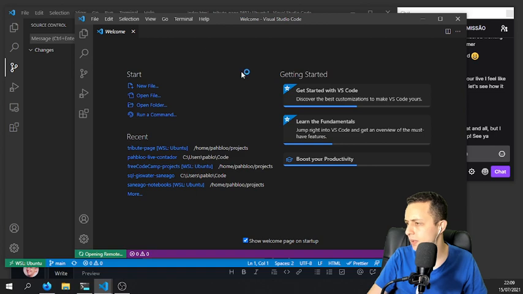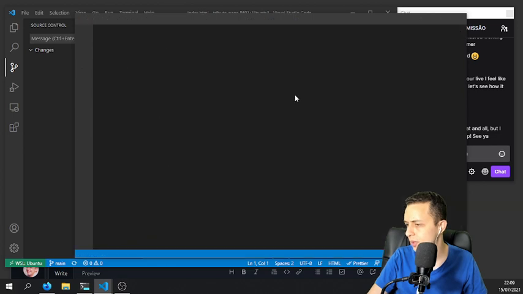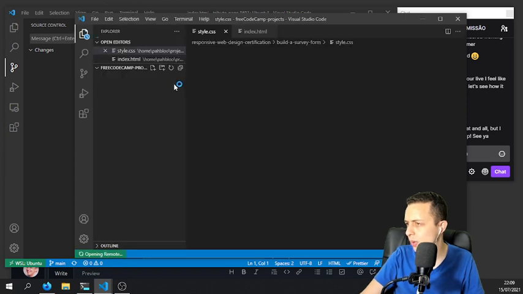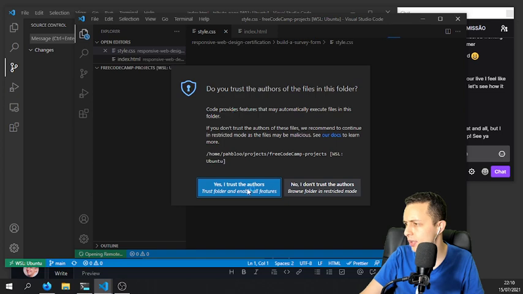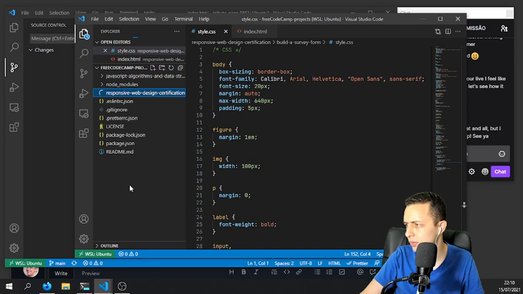And open folder. freeCodeCamp projects, this. Okay, and yes, I trust. And why do I not have the new version of this?